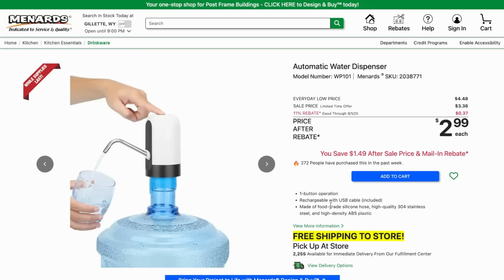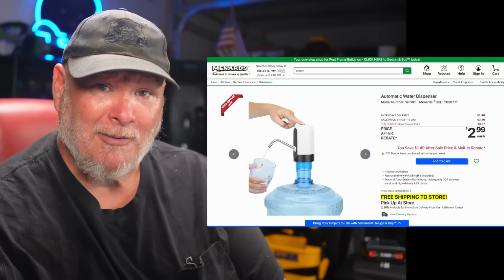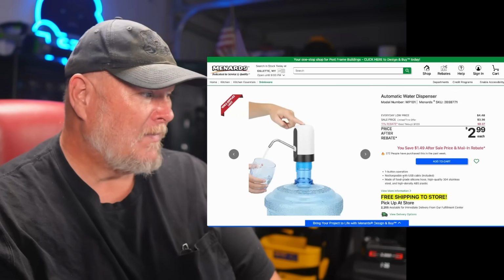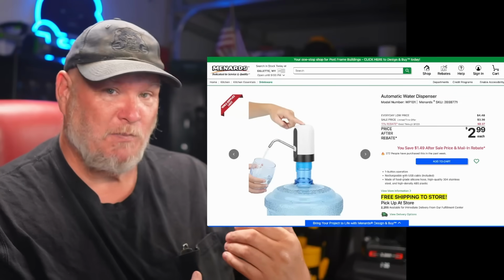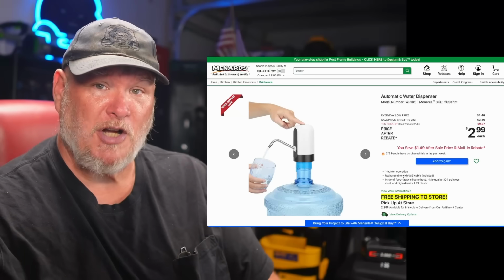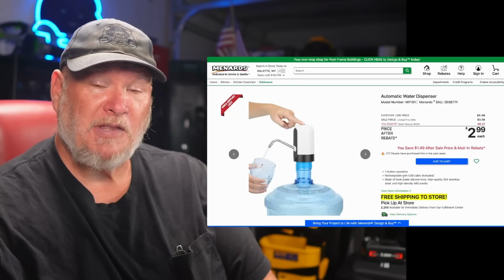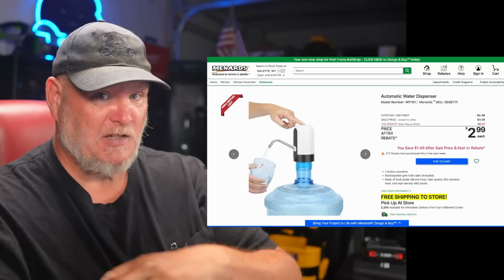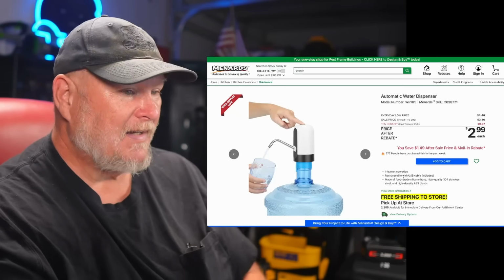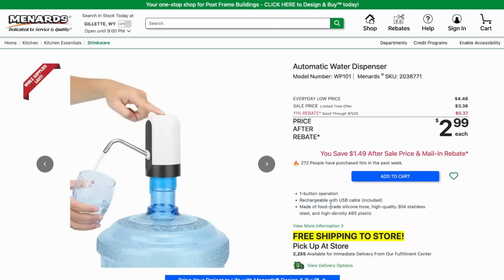All right, then we got the automatic water dispenser. You're like, why is this on here? Well, I don't know about your shop, but my shop ain't got no water. So I have to bring in water. And it would be great if you could just bring in one of these big, what are they, 5 gallon? They're more than 5 gallon, but 8 gallon, however big those big water jugs are. Slap one of these on it. Now you got a water dispenser right there. You don't have to worry about flipping the sucker over and spilling water everywhere. Because there's 2 types of people who've used these. Those who've spilled and damn liars.